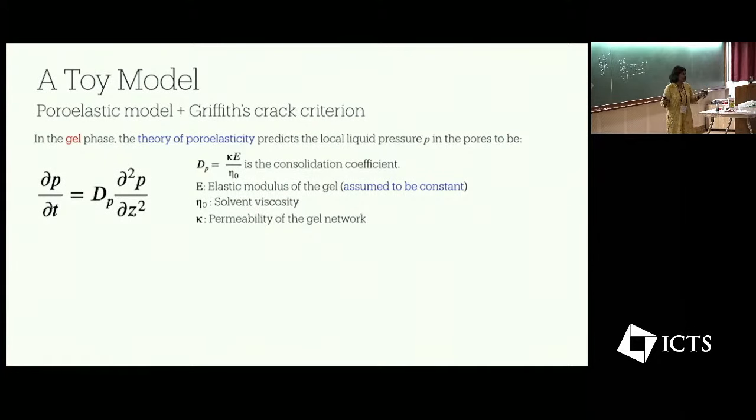You heard a lot about the diffusion equation, I think in Abhishek's talk and then in Rajaram's talk. Chemical and civil engineers mainly use the same diffusion equation for a drying gel. This is called a poroelastic model. A poroelastic gel is basically a saturated deformable gel medium with water in the pores. You saw in that gel picture there were big pores. That's not empty, that has water, right? But because of evaporation at the surface, the water molecules are diffusing through the pores. That diffusion is described by this diffusion equation, which is the theory of poroelasticity.